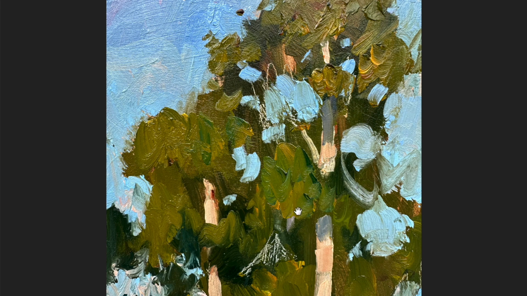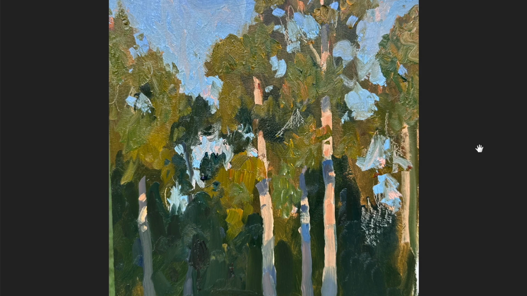But nothing wrong with having streaks of color showing up. It gives a little more color variation. You can see more of the orange down in here and the yellow as well. So happy accidents, I guess you could call them, but it's still controlled and kind of done on purpose. Now refining the tree trunks a bit more.